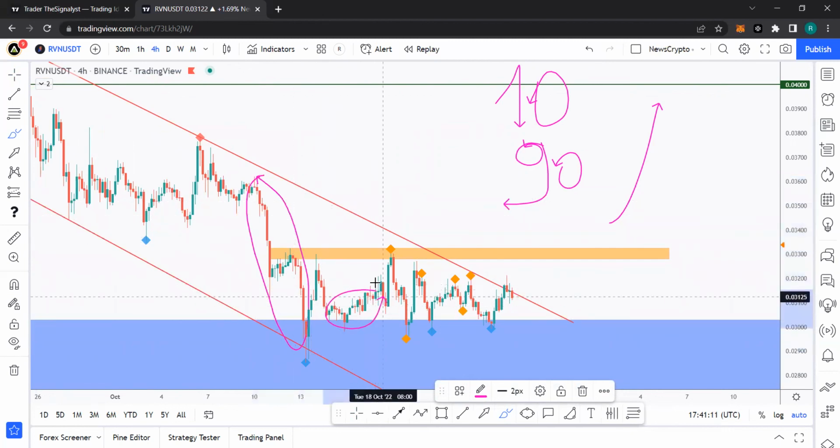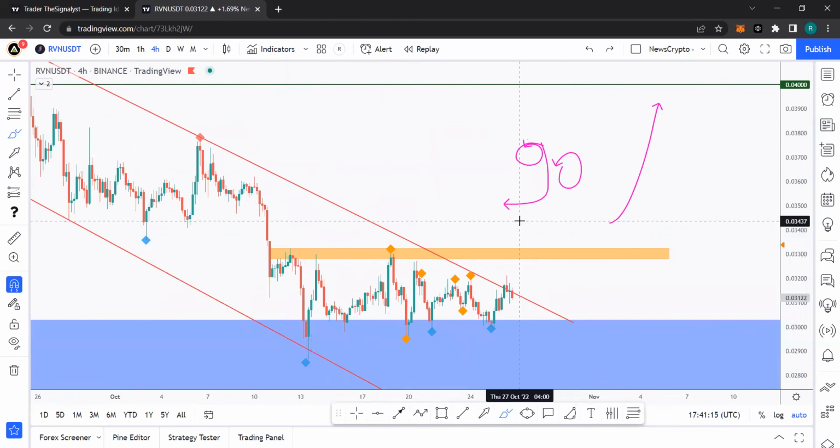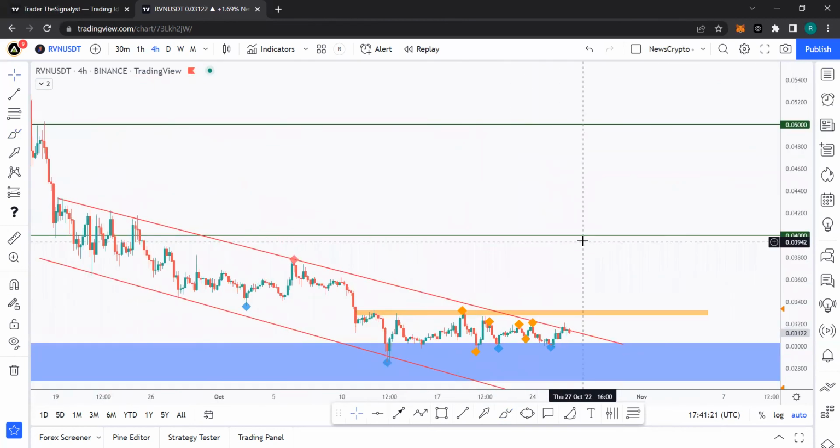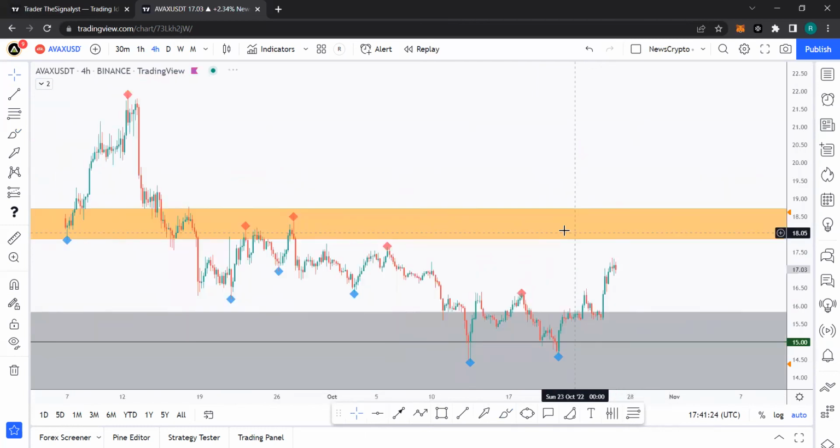If you want, this period is longer because we have consolidation here. That's why it takes longer, but we are still in the same area. This is for Raven coin around the demand, looking for buy setups for the bulls to take over.